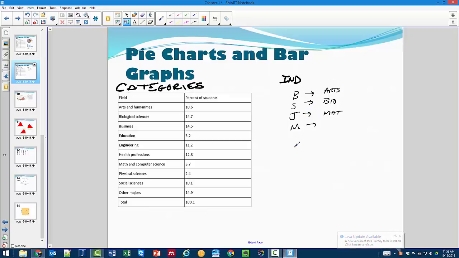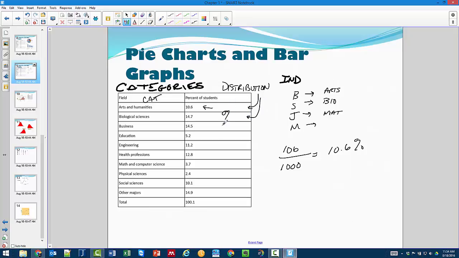But we took all of that data and we said, for example, let's say 106 of these students decided that they were going to be in the arts and humanities, and we had 1,000 students total, and so we ended up with 10.6% of those students. We divided that, 0.106, and then moved the decimal place. That's where this number came from. So remember, these are the categories, and this is the distribution, how many of those individuals were dealt into each category. So we're talking about the distribution.